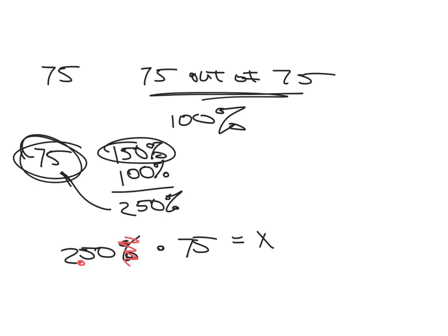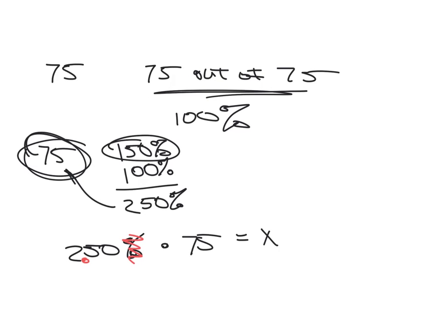Okay, so let's do one more, and we'll be done. And these are a little tricky. Whenever you're increasing above the number that you started with, you're going to have to add 100%, because 100% gets you to the number you started with. And when you go higher than that, you're going to have to add to that 100%. That's why I have 250%. Okay, so let's look at 47.6.